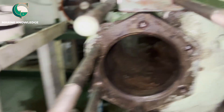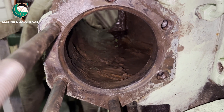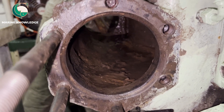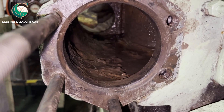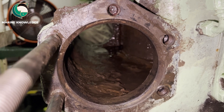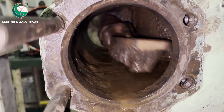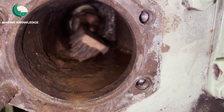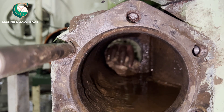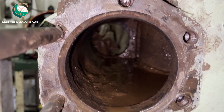You can also clean the tubes more easily now that the cooler is outside. We are removing the sludge — this sludge condition is an indication of poor cooling water treatment. This will lead to the cooling water tubes getting damaged very soon. That is the reason we need to maintain the cooling water properly. Cooling water chemical treatment should be done in a proper way.